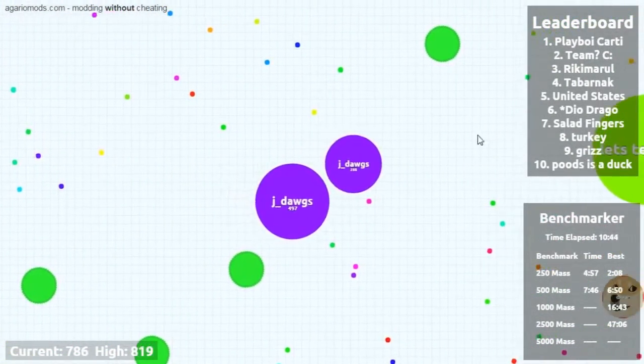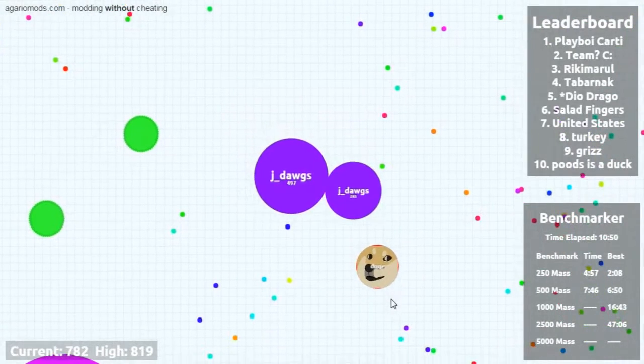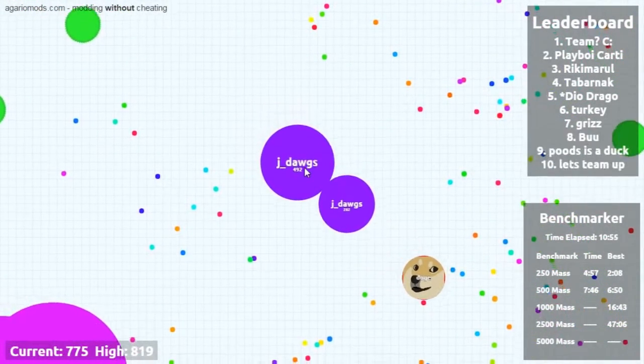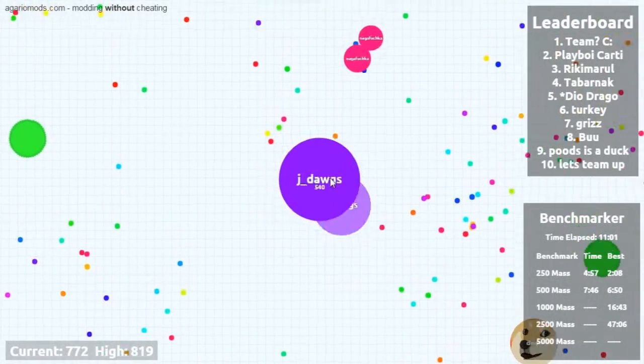Oh, who can we eat? Oh, there's another Doge. Can we eat the Doge? Come here, Doge. You might be able to eat that little one. Come on. Yeah. Oh, I want to go back together. Oh, no. There's a guy that just went back together up there. Oh, here we go. Boop.